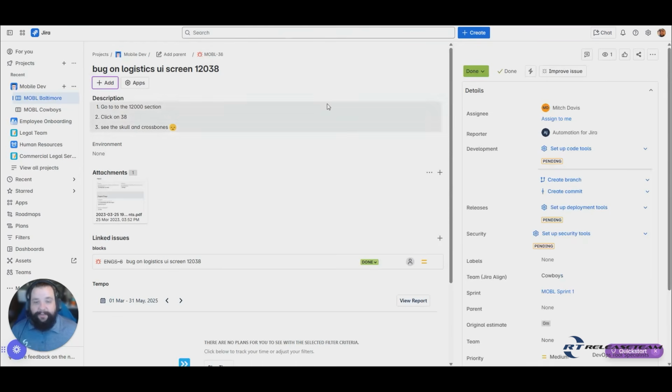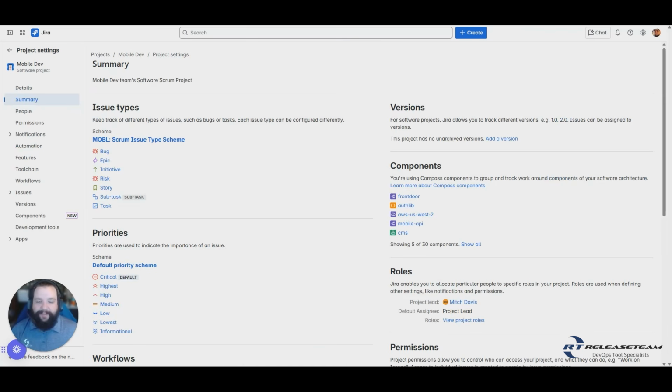We see that even further here when we're looking at a bug work type. We'll see here in this bug that it does have different information on here, or it possibly could. You're always going to have a summary and a description as part of your screen. No matter the work type, it's still going to be in there. So how does a work type drive everything? How does a work type really start the building blocks of a project?